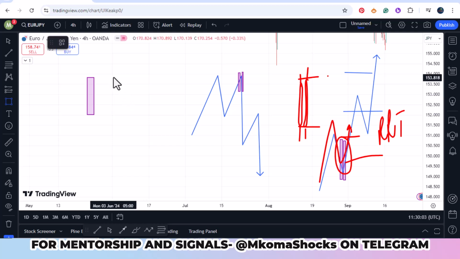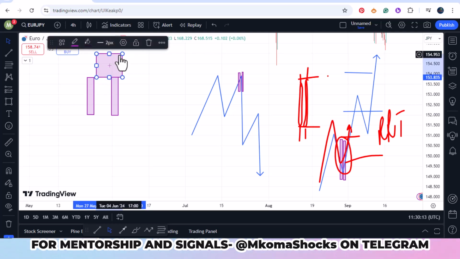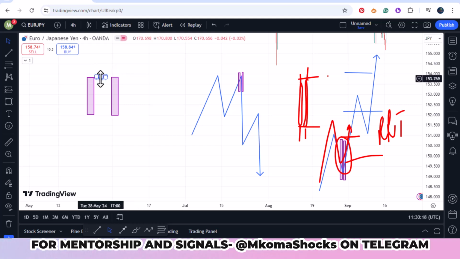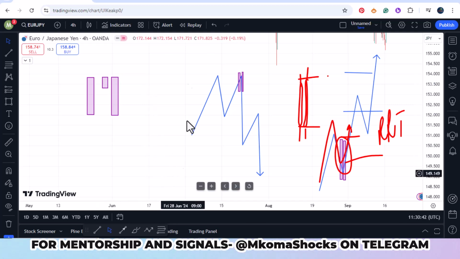And the star pattern looks like a railroad track but with a doji in between, right? So this is a star pattern with a little candle in between. The little candle will look like this, or it can be a small plus or something like that. This is a star pattern, and we can flip this where we have a bullish candle, then a doji, and another candle to the upside. So if you see this pattern, it's the same pattern as the railroad track. We can use these two candlestick patterns interchangeably, depending on which pattern you like or which pattern you are seeing first. So that is out of the way.